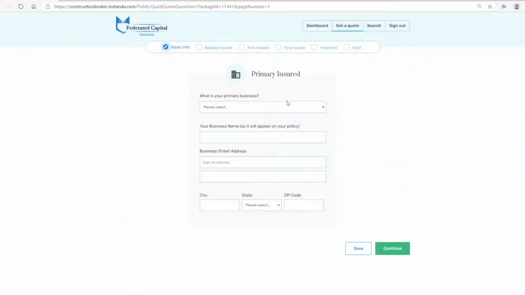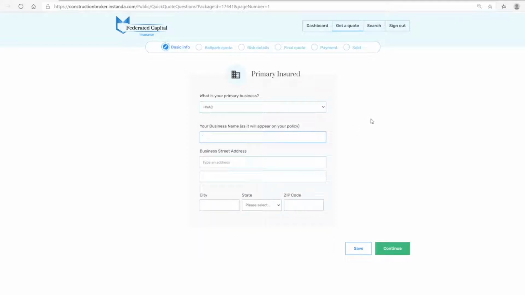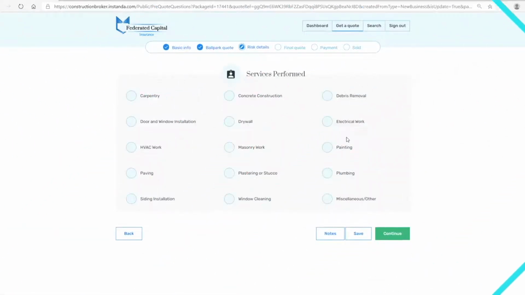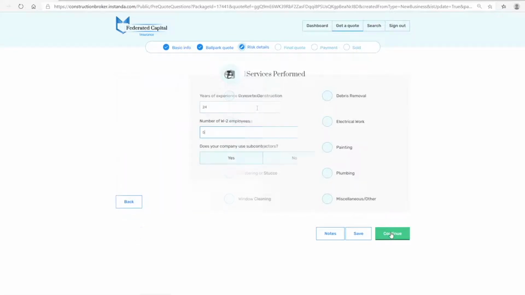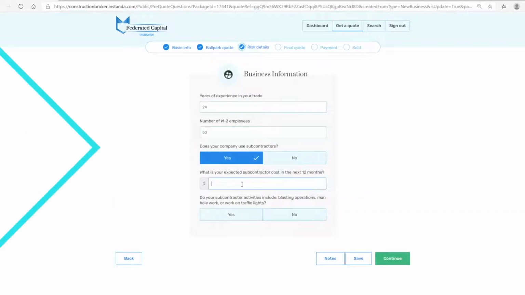In this view, a broker is launching a new quote for a construction project. The fields are easily configurable to collect the data needed for the product, and underwriting rules can be applied to any data in the system. Data fields can be configured in a variety of ways. In this example, coverage type is configured as a set of check marks. Reflexive questions can also be added, like this example, with the use of subcontractors.